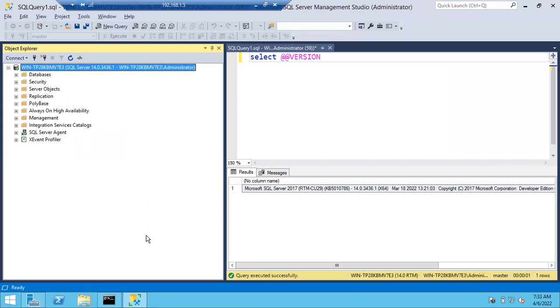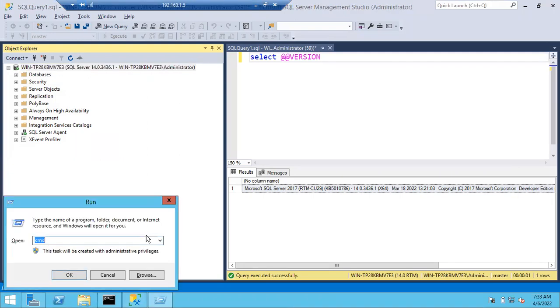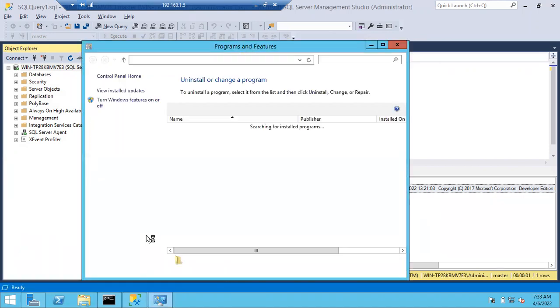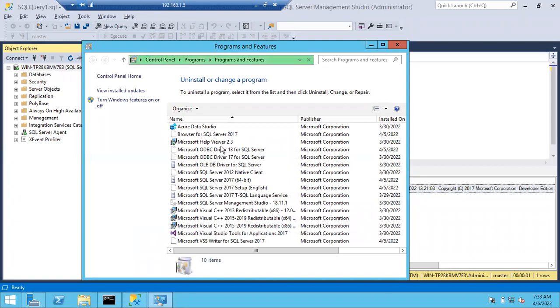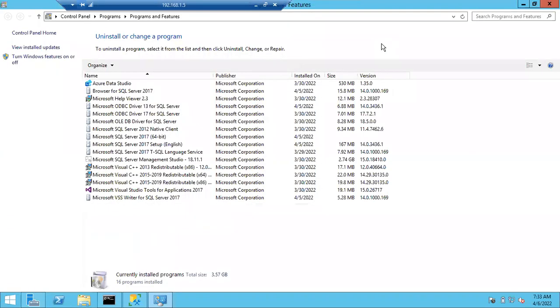And you have to go to add or remove programs, guys. There is a shortcut for add or remove programs, that is appwiz.cpl. You can either go to add or remove programs if you know, or if you don't know, just open Run and type appwiz.cpl. Once you go to this place, here you can see all the software. This is add or remove programs, right? In the add or remove programs window, you can see all the installed software, guys.